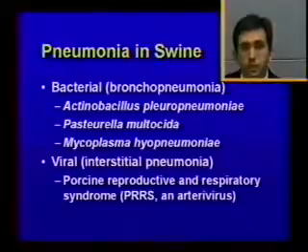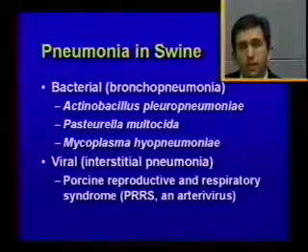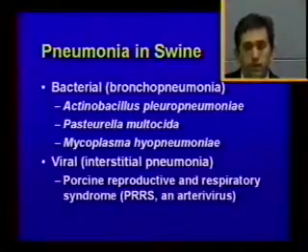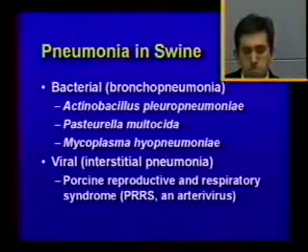hyopneumoniae. We haven't mentioned Mycoplasma yet, but this is an agent that is present in the environment, and it can cause a subclinical pneumonia that is very important commercially in terms of weight gains for pigs. It can cause a failure to thrive, a failure to gain weight, and not necessarily severe respiratory signs.